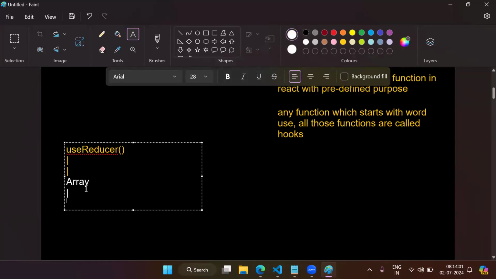How many elements does that array consist of? Yes, 2 elements. And what are those 2 elements? State and, what is the second element? Dispatch. Okay. So state is like a variable where we can store any type of data. Dispatch is a predefined function.